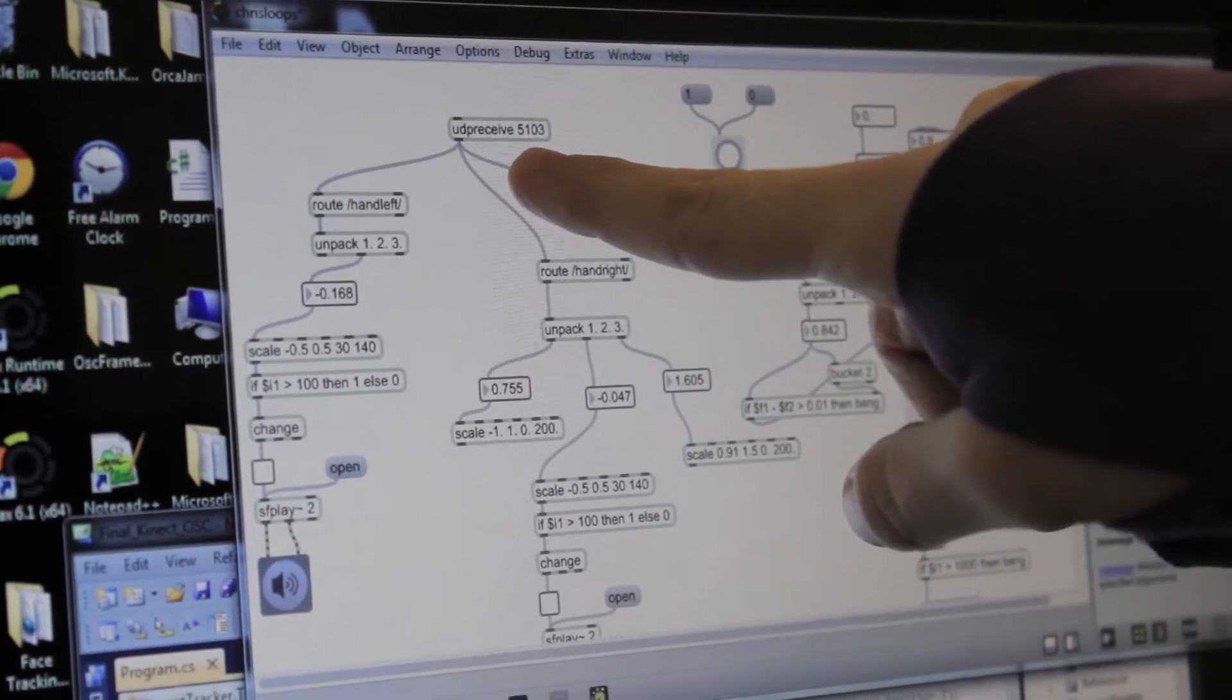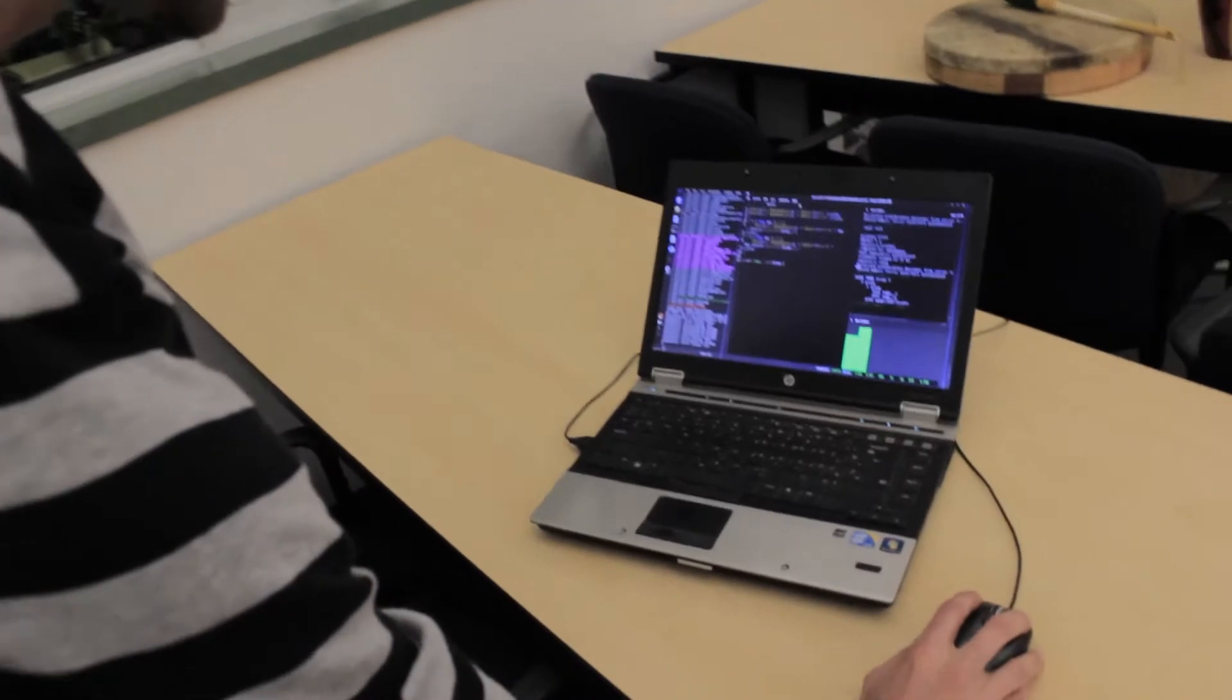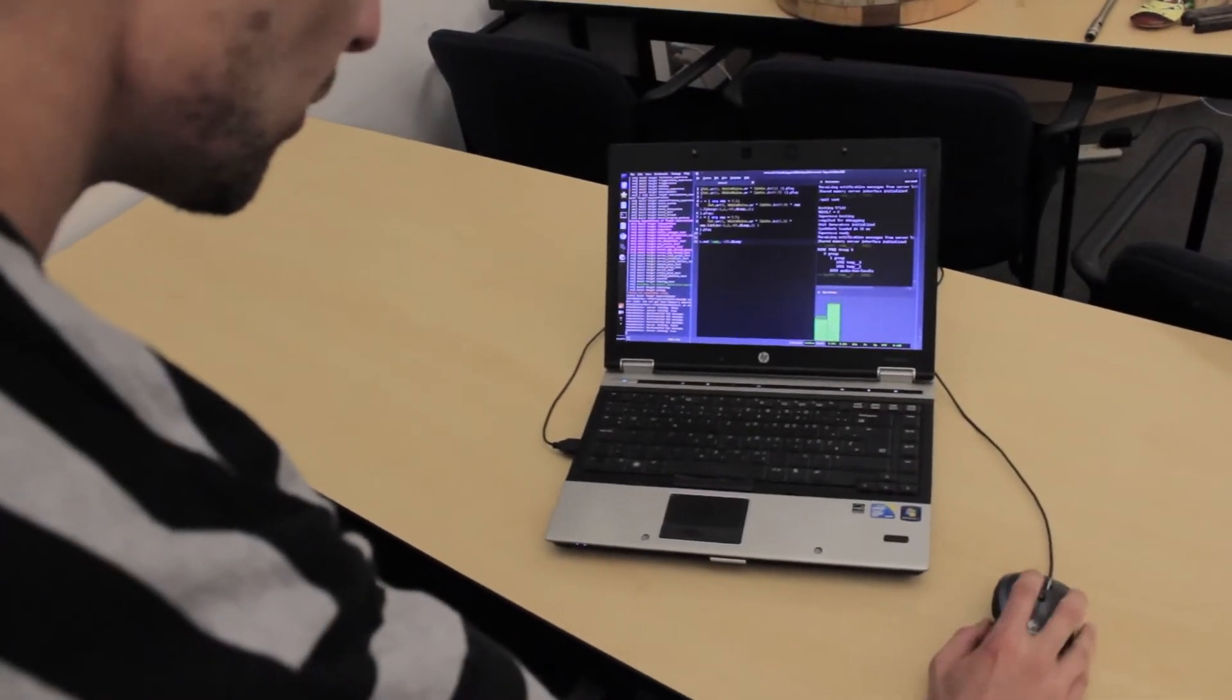In order to get some data from the server, and then it's receiving the UDP and then this is routing it. And then it's mapping those X and Y coordinates. It's based on the user's movements, it's going to modify the sound. So what you see here is a proof of concept.